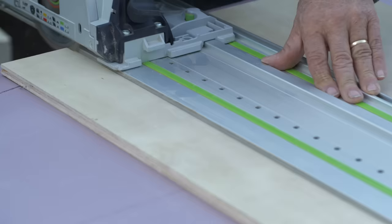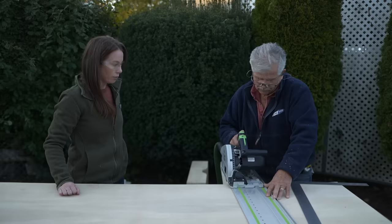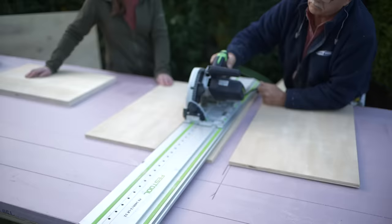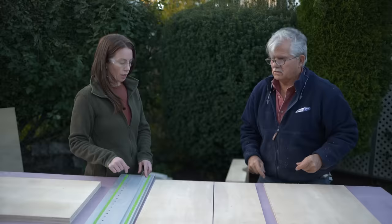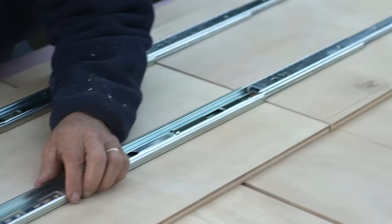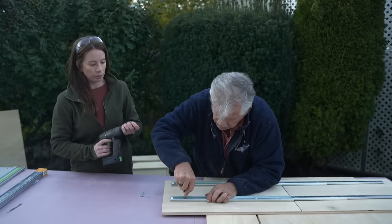Now we can move on to the cabinet that will hold the drawers. We'll cut two sides, the back and the top and bottom, out of a half-inch piece of plywood. All right, so we've got our back, our top, our bottom, and two sides. To mount the drawer runners, I made two parallel lines on each side of the cabinet to indicate the center of each runner. I use a centering punch to position the screws. I like that little tool. Yeah, that's very handy.